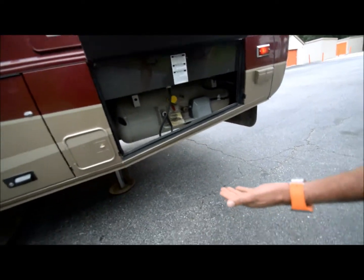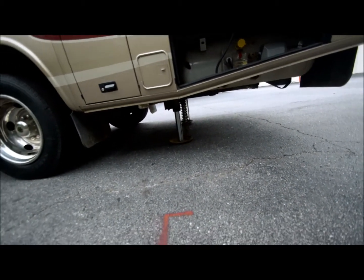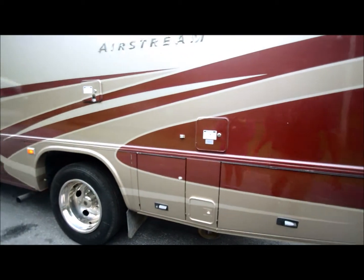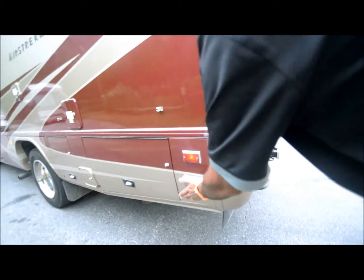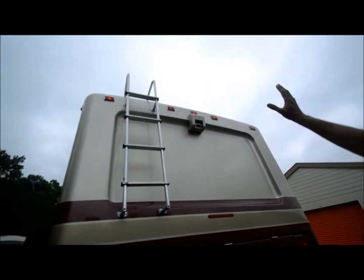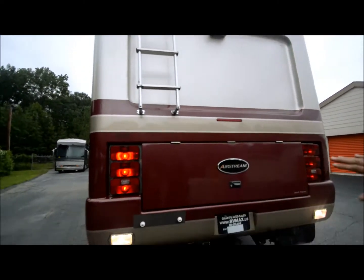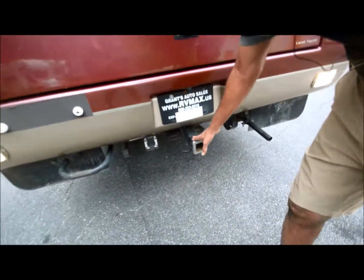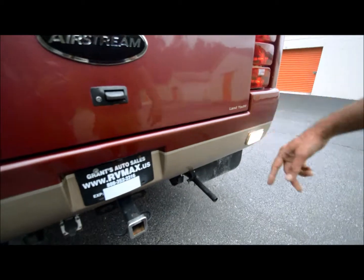Take a look underneath — we've got a huge Power Gear leveling jack system. They're not tiny cheap ones; this is an Airstream, they don't do anything cheap. There are four leveling jacks and they're down right now. There are also park cable and DSL hookups. All the lights are working — fog lights in front, all marker lamps, tail lights. There's a docking light. It has a 5,000-pound towing capacity with a Reese-type 3 hitch and 7-pin hookup. The generator tailpipe is in the back.